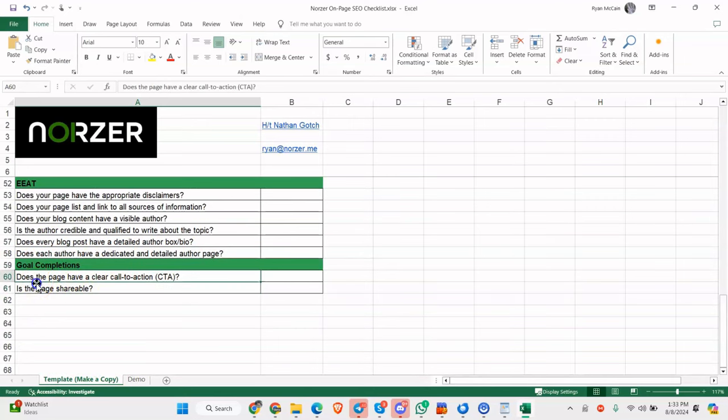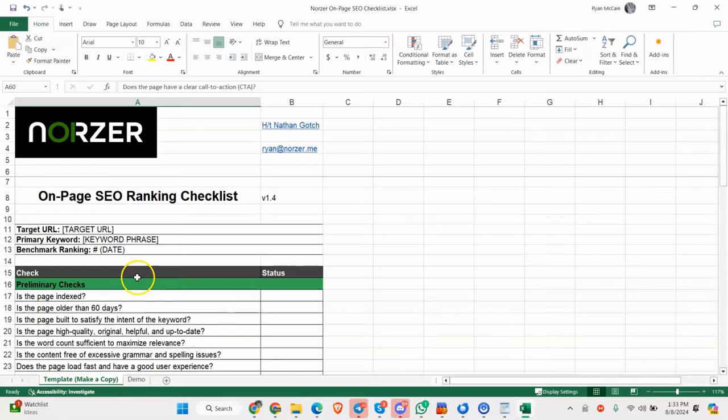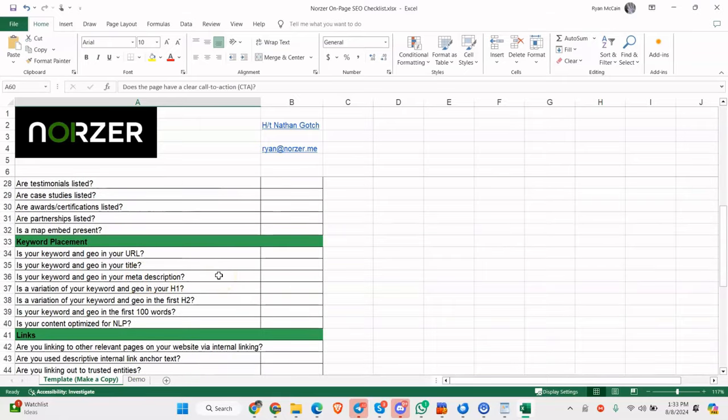So does it have a clear call to action, and is the page shareable, right? I'll be updating this as I go along, but it's a pretty good checklist. So that's pretty much it. Then just set a reminder every 60 days, 90 days, no longer than a year. Make sure you go to it, look over it, make a few changes, and then save it. So Google's going to see you're making changes and keeping it fresh, right? Depending on the size of the website, it's not always possible to go through every page. But if you can get to a page every year or two, that's fine. If it's a small website, every 30, 60 days, right?